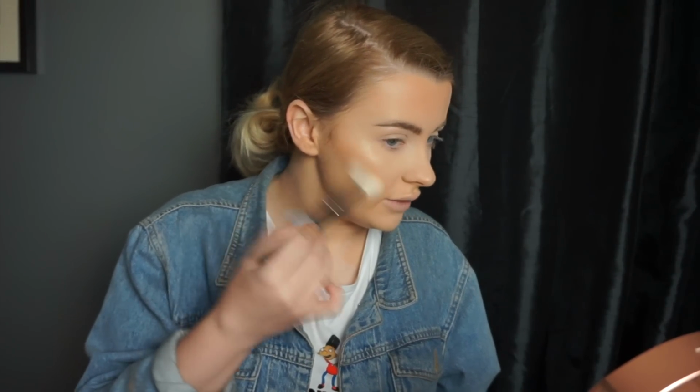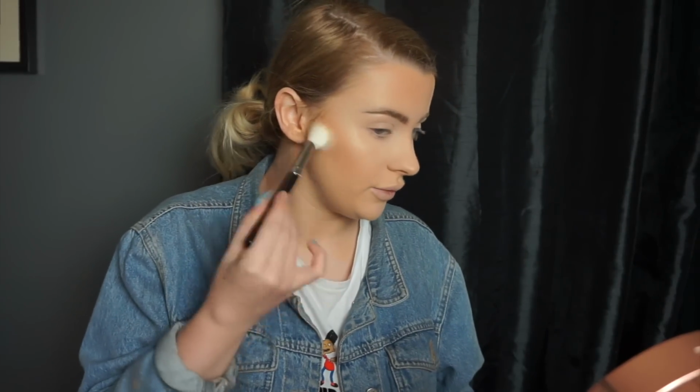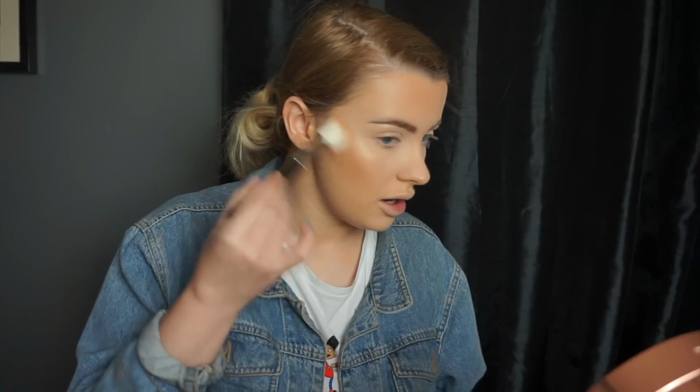This can be used obviously for your bronzer and stuff as well, but like I said, I prefer a more powdery brush. But I think this one would be too big, but there's a perfect one from the new Chaos collection that you have seen me using if you watched my review on the Chaos collection, that I really enjoy working with. So I'm just using those two mixed together.